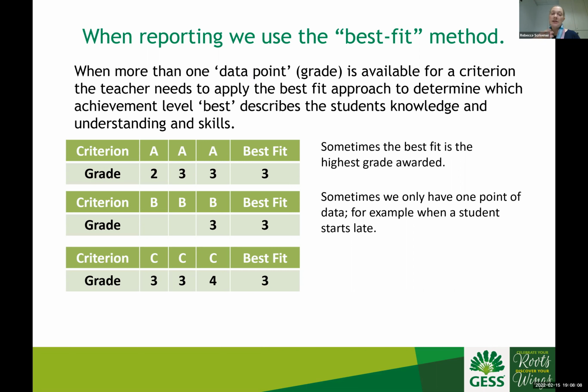So again, here, the student scored a three and a four, but I know that four was a piece of group work where all of the students benefited from that collaborative approach. And I know the description for that four for criterion C, the student is in that box, they're in the three to four descriptions that would describe their work, but they've not quite perfected consistently what a level four is asking them to do. So a three is a more appropriate, best fitting description of that student's work for that criterion. So I'm going to award them a three.